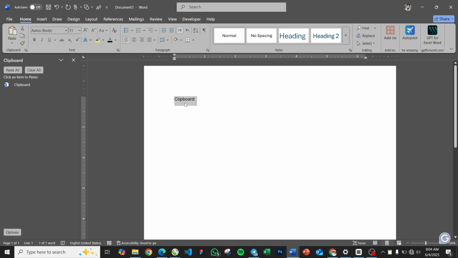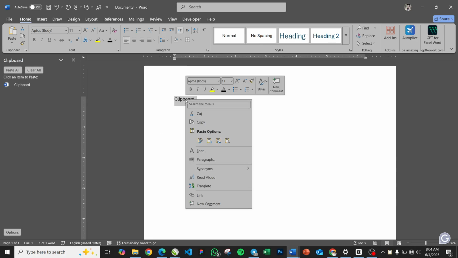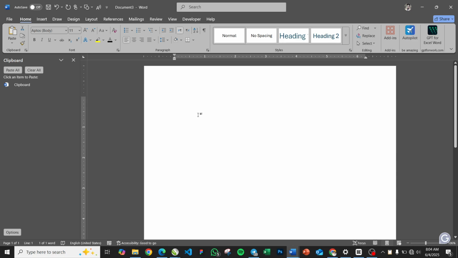Okay, so also you can move a highlighted item or block of text to the clipboard by cutting it. Once I cut it, it will move it entirely to the clipboard. All right, so if I need to use it, I'm going to click on it. All right, it's going to bring it back, or I use the keyboard shortcut Ctrl V. All right, Ctrl V is going to paste the last object I placed on the clipboard.